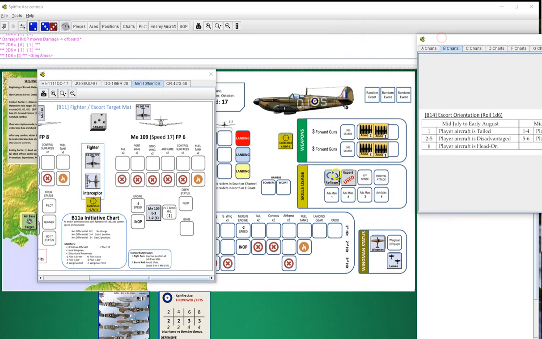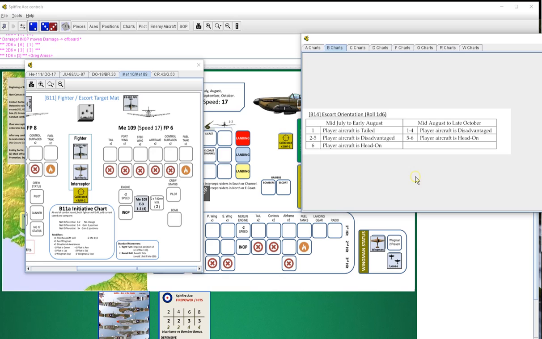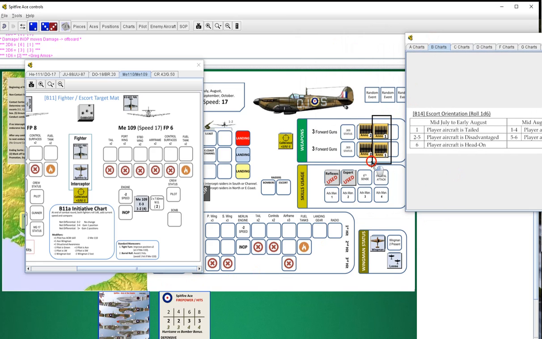We did not use our reflexes yet, so we use them now. Yeah, let's use them now. Didn't work out too well last time, so we're just going to go ahead and come in head on. We're going to add 1 hits against a fighter. We still have 6.